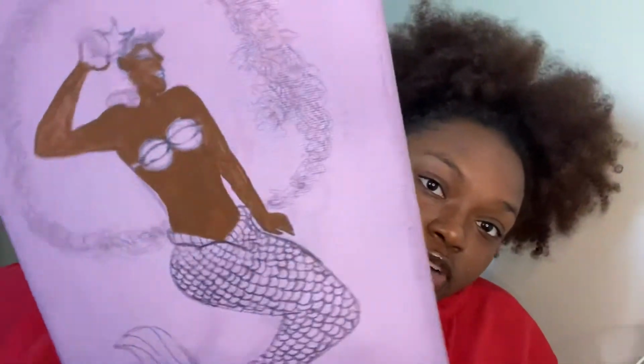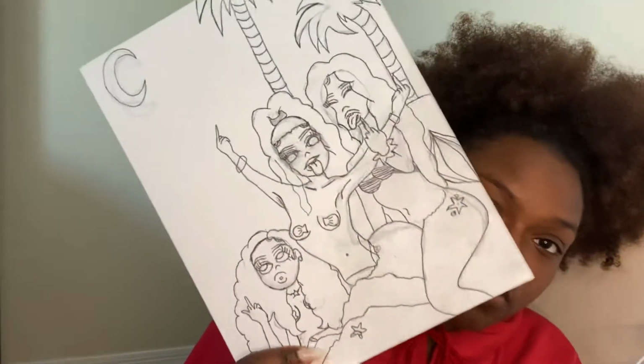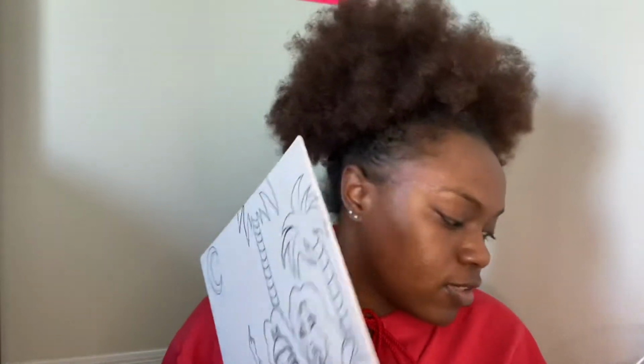So I'm going to be finishing this picture that I showed y'all before, the mermaid that I started before I left for boot camp. And I'm gonna be finishing this picture that I started when I went to the beach with my friend. And all I did was the outline. I didn't get down to the painting part. So that's what this video is gonna consist of.